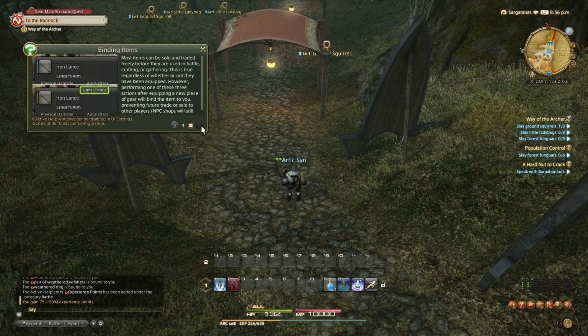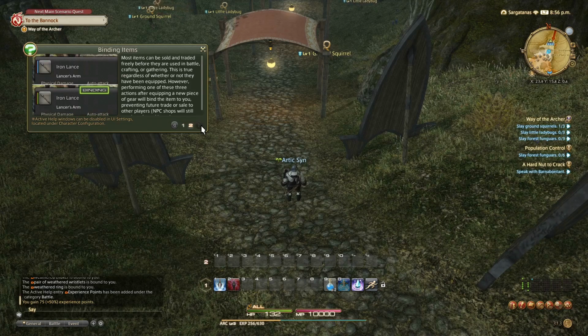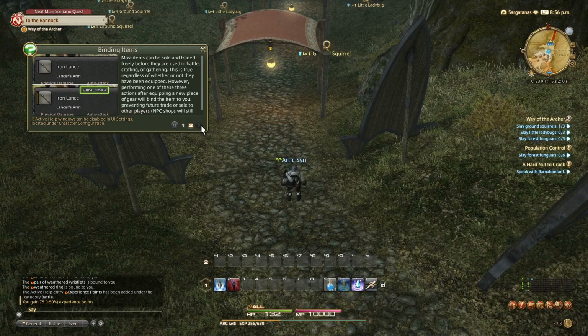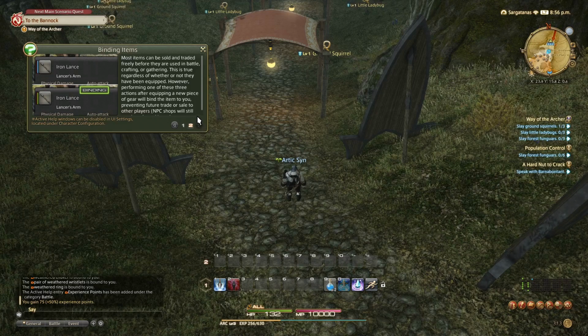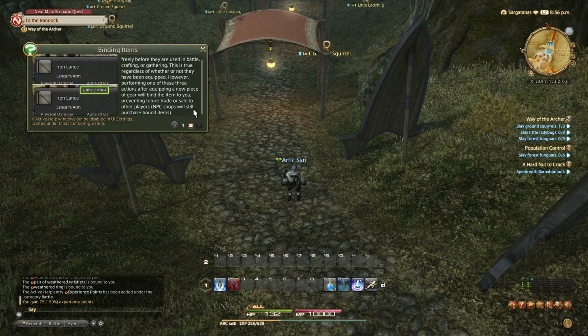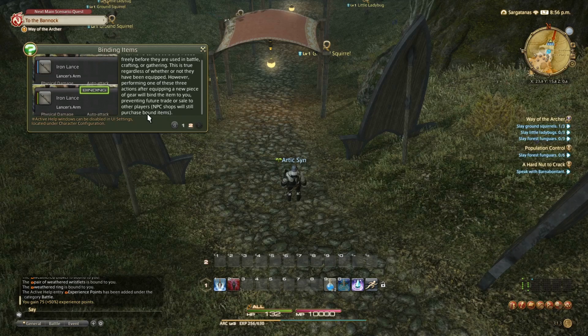Most items can be sold and traded freely before they are used in battle, crafting, or gathering. This is true regardless of whether or not they have been equipped. However, performing one of these 3 actions after equipping a new piece of gear will bind the item to you, preventing future trade or sale to other players. NPC shops will still purchase bound items.